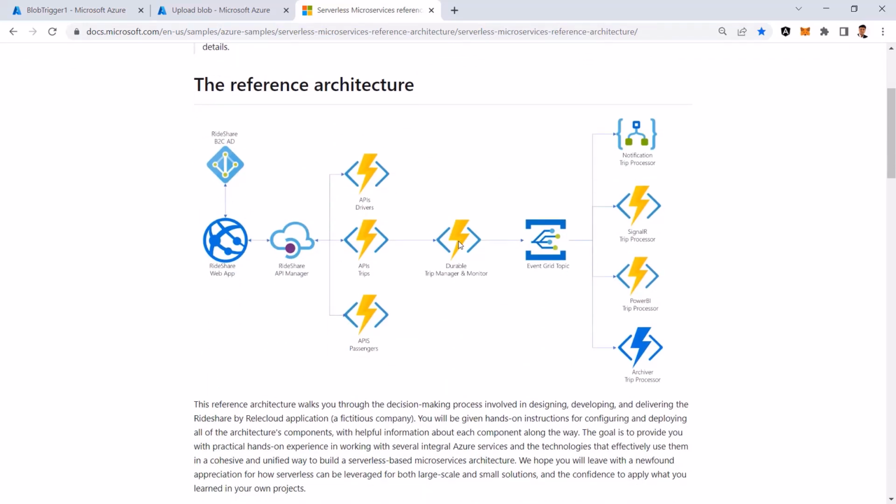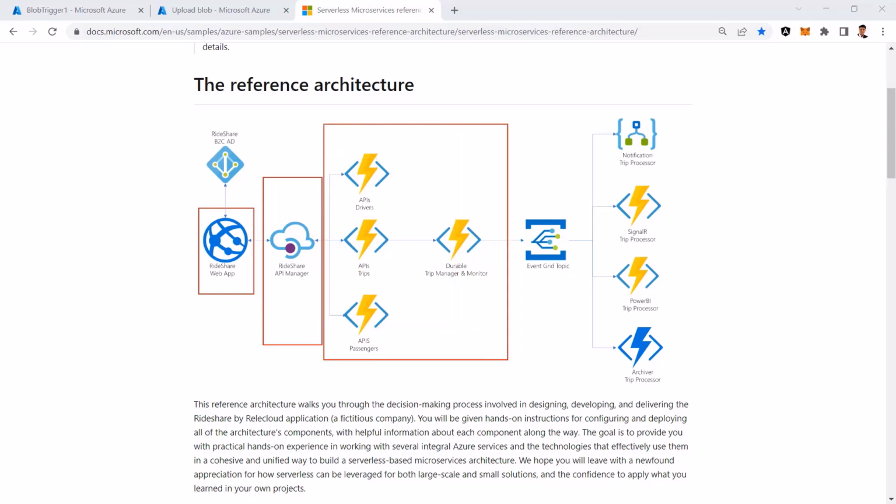This is a microservice architecture, but all the microservices are created in the form of functions. If you compare this one with the previous microservice architecture which I have shown you, then you'll relate and understand this way: this is my client application. Client application is going to have an API gateway. This is my API gateway, which is the API manager. We are going to see API gateway in a coming video very soon, so that you understand how API gateway works. The right side part has some microservices.